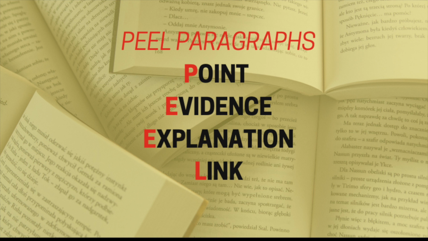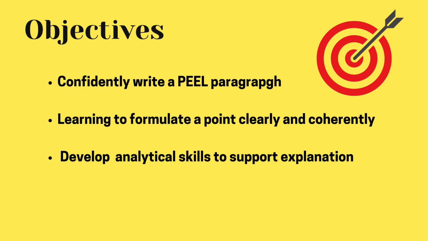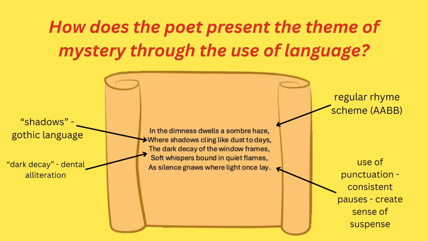You can see that PEAL stands for Point, Evidence, Explanation and Link. These are also the objectives we hope to achieve in this video, so let's jump straight into it. For the sake of this video, we'll be looking at the stanza taken from a short poem and the analysis around it. Take a minute to pause and read through before we begin planning our PEAL paragraph.